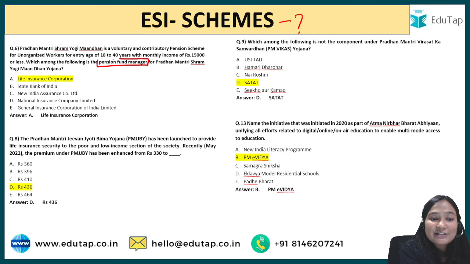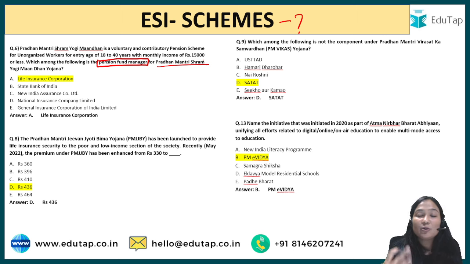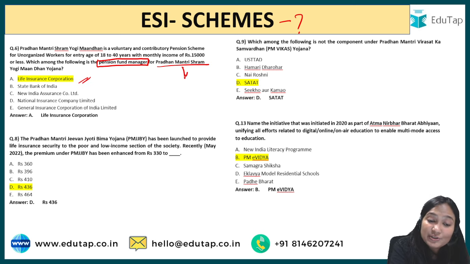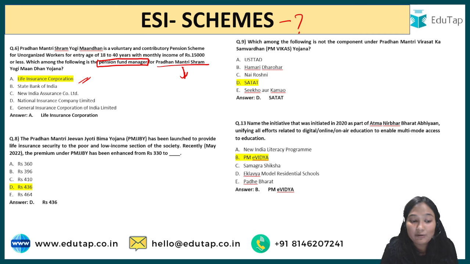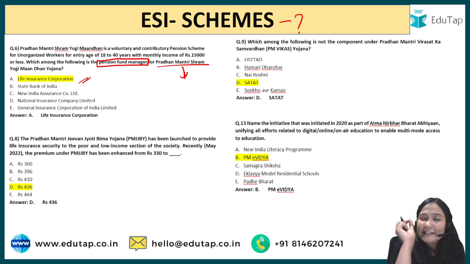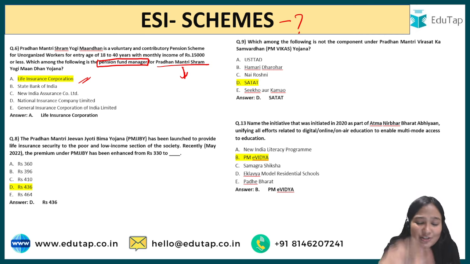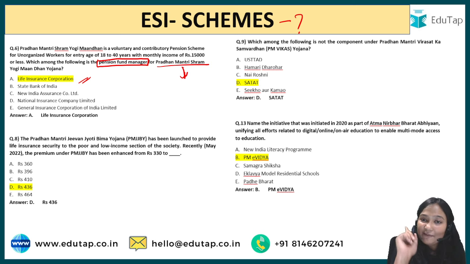देखो यहाँ फंड मैनेजर पूछ रखा है प्रधानमंत्री श्रम योगी मानधन योजना का, which was LIC. So you will have to see not only the ministry but also the other corporation involved. Then you will also see any monetary thing, either it is budget, premium has been increased, the value has been, dash amount has been distributed. So if rupees is there, please study it, very important, whether it is budget allocation, premium has been increased, anything.